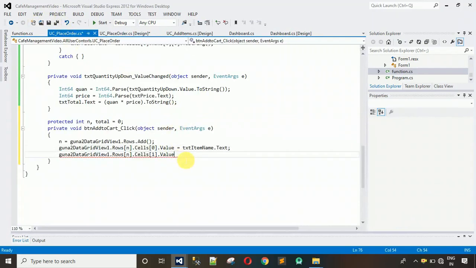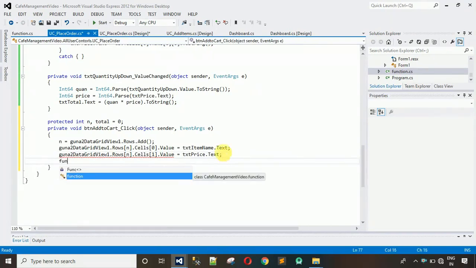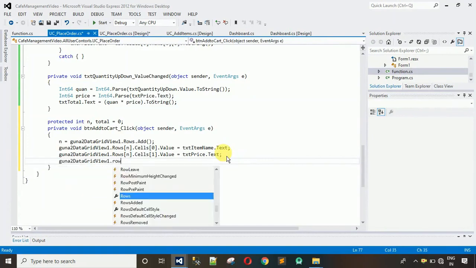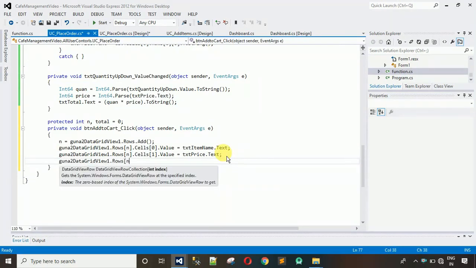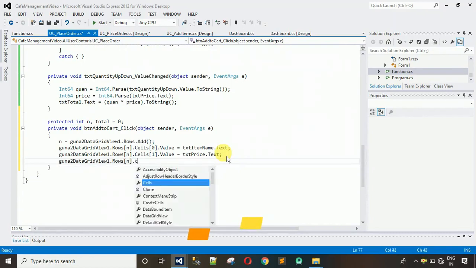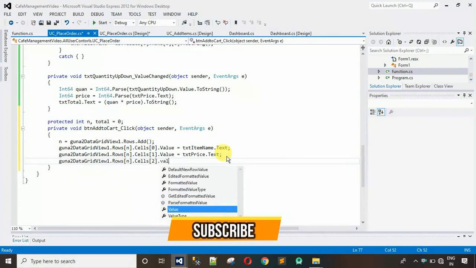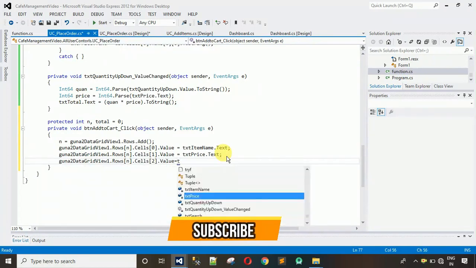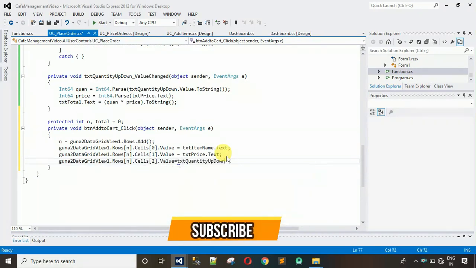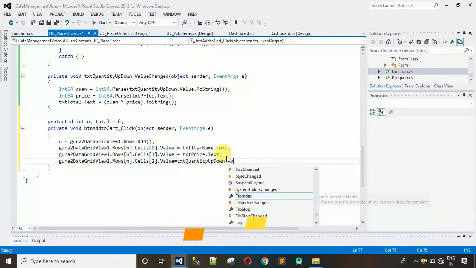Okay, this way the coding is going on. So after this we have to set the price, txt price dot text, and after this we have to set the quantity. Guna 2 dot rows n dot cells 2 dot value is equal to txt quantity up down dot value.